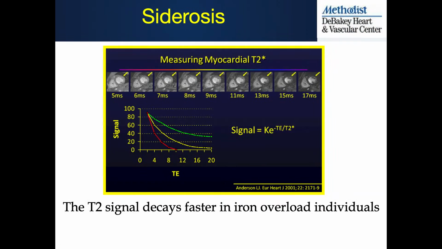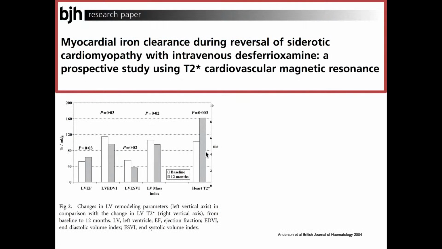So the technique that we use in CMR to actually quantify the extent of iron content is called T2 star mapping, which allows you to come up with a quantitative measure which relates to the extent of iron within the specific tissue. This technique has been around since the late 90s when it was developed and implemented in the UK to start with.